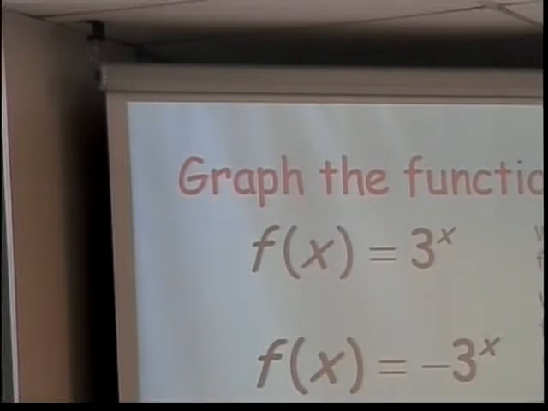If I put my graph to be below the X axis, my range now has to be all the stuff that's below the X axis. Is it going to change my X axis? Nope. Still not going to have any. Is it going to change my Y axis? Yeah. Because I went from being up here. Where does this point go? Down to where Y is negative 1. So my Y intercept would be 0, negative 1.